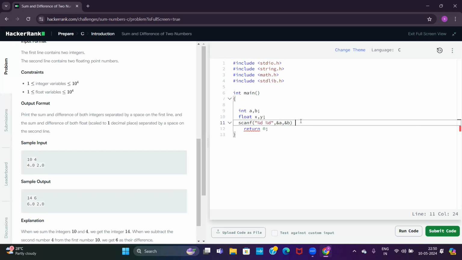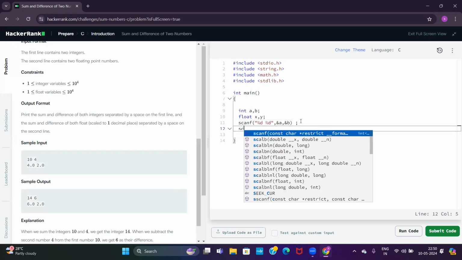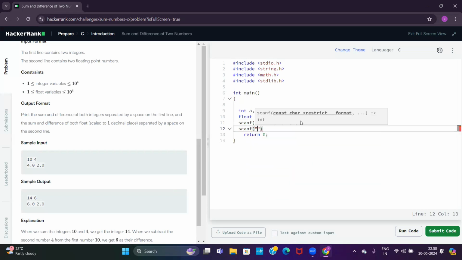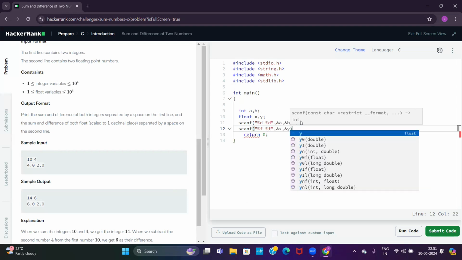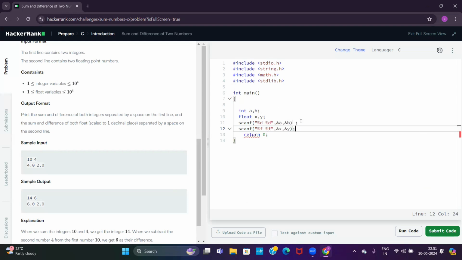Again, as same as that, I have to read the floating values. The first floating value is stored at X location, and the second floating value is stored at Y address location. So ampersand X, ampersand Y. Now I'm reading A value, B value, X value, Y value.